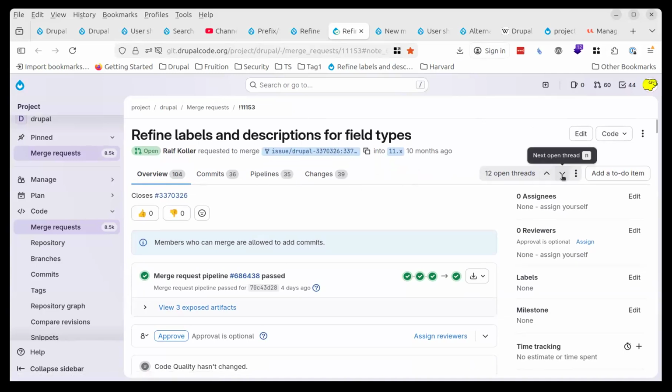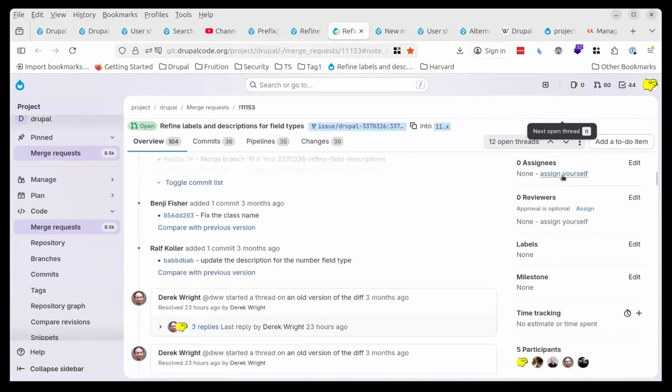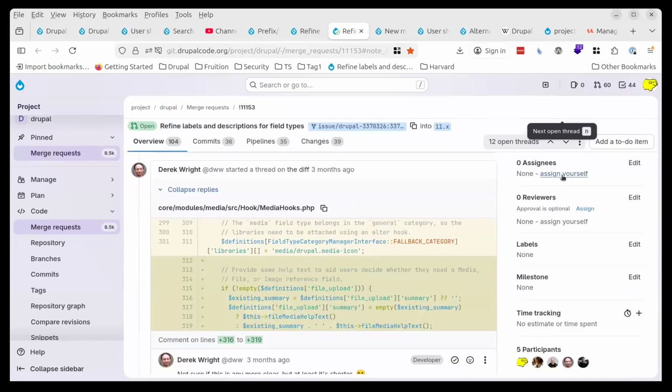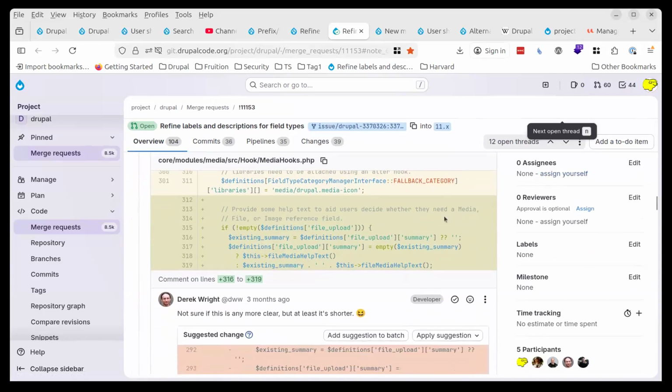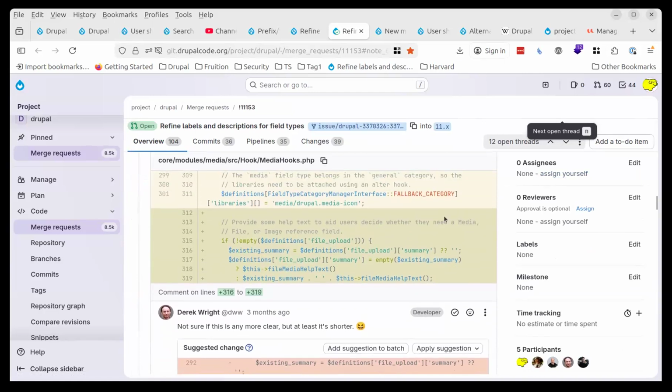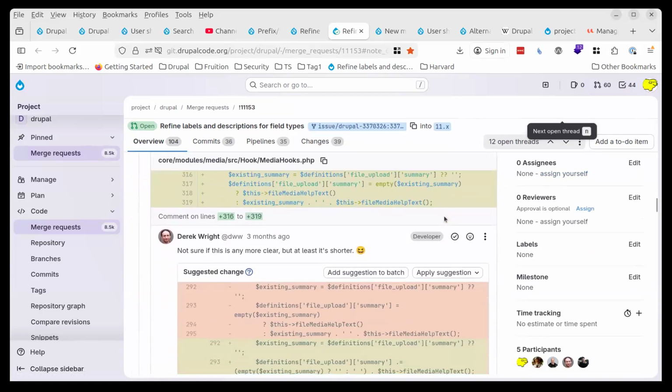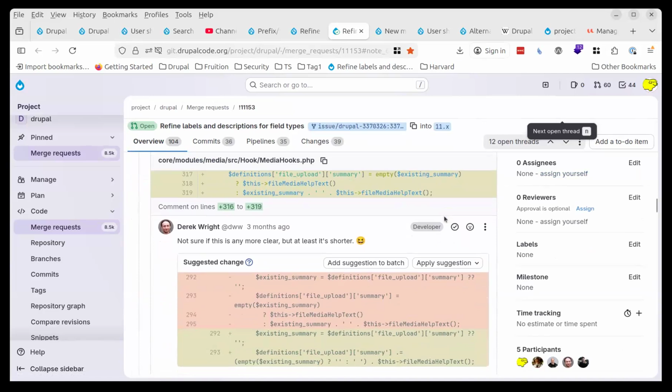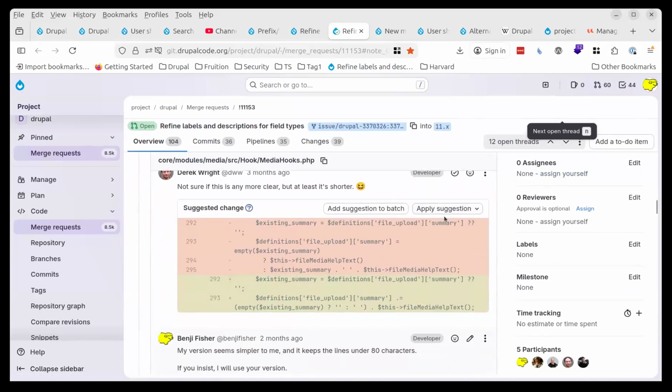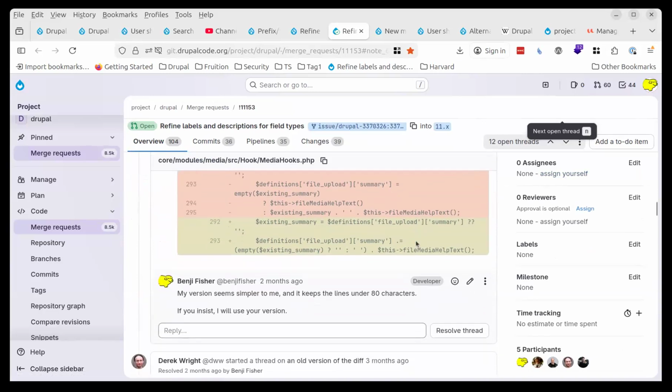If I go to the first open thread, this comment was just a suggestion of rewriting a few lines that wouldn't have any effect. It's only a question of which bit of code is clearer.